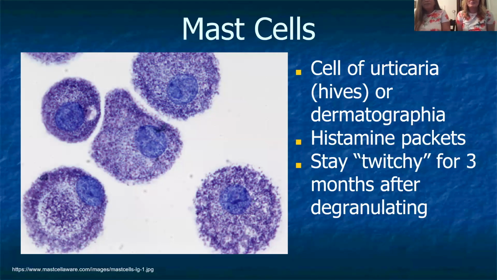Exactly. So we have to have the patient be on antihistamines for at least 3 months to get that Pandora's box under control and not opening it. Otherwise, we go back to square one. Yeah, because oftentimes patients will take an antihistamine for a few days, then they go off and boom, the mast cells degranulate again. Reset the clock, another 3 months.